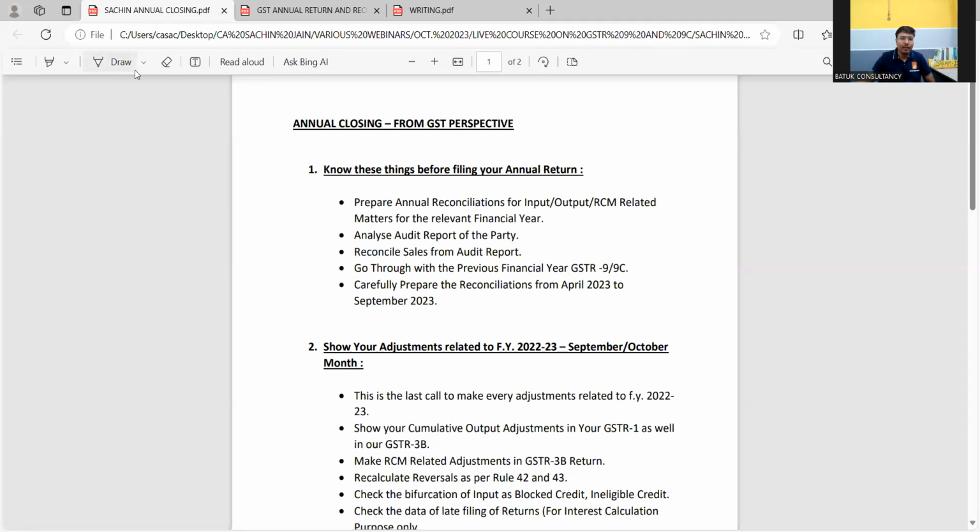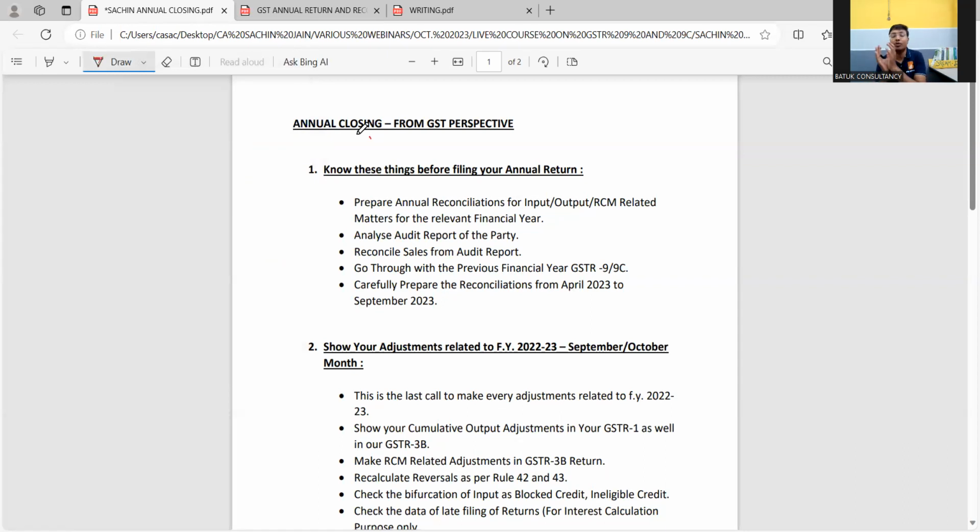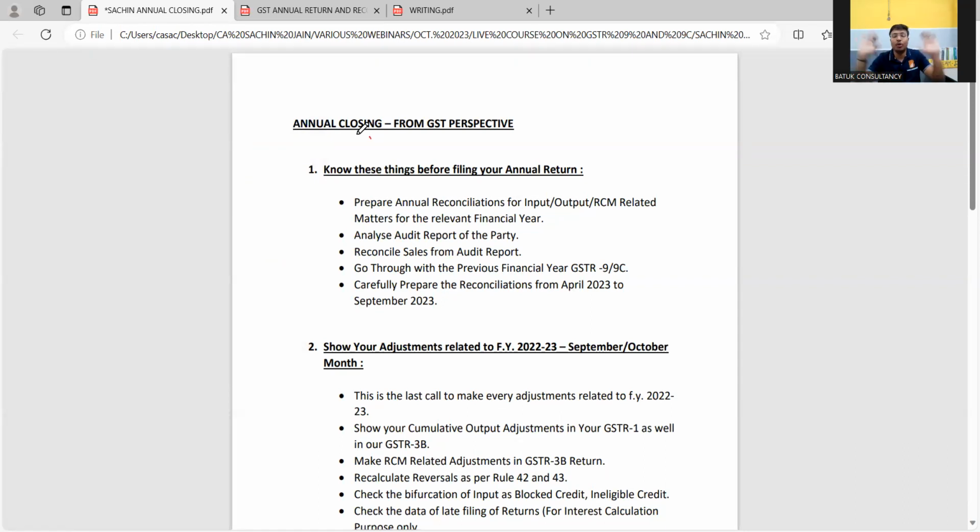First point. And sir, after each and every discussion, I will ask you whether this point is okay for you, whether this topic is okay for you or not. So this is your responsibility. You just need to put in the chat box that our concept is clear, so that my concept will be clear that we are going in the right direction.